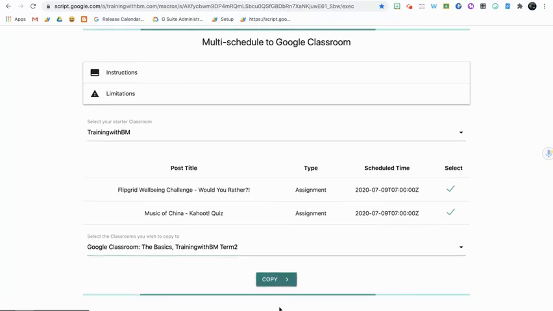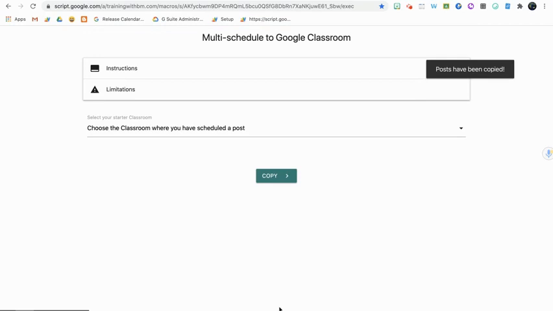So this will run the script. It will take a short minute or 2 to run the script fully, but we'll go back into the classrooms and see they've been copied across into those Google Classrooms as well. And the best bit is, again, you can go in and edit those for each individual classroom if you want to, and it doesn't affect the original post. So as you can see, that's now run.